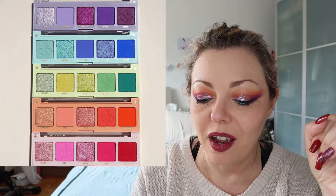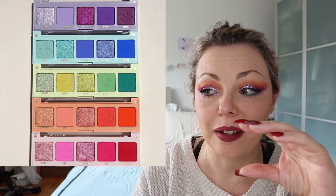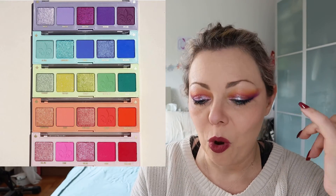Colourpop again — these are very beautiful and I'm so sorry I will not buy from Colourpop just because it's overseas. These are five-pan palettes in the shape of the Natasha Denona mini palette. There are five different ones — a purpley, a blue, a green, a peachy and a pink palette. These are very cute.